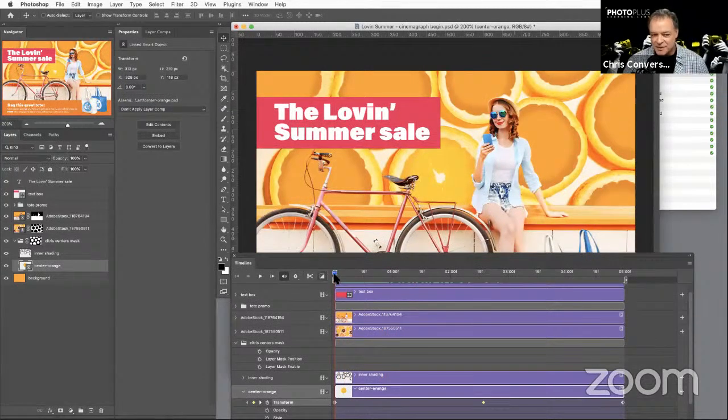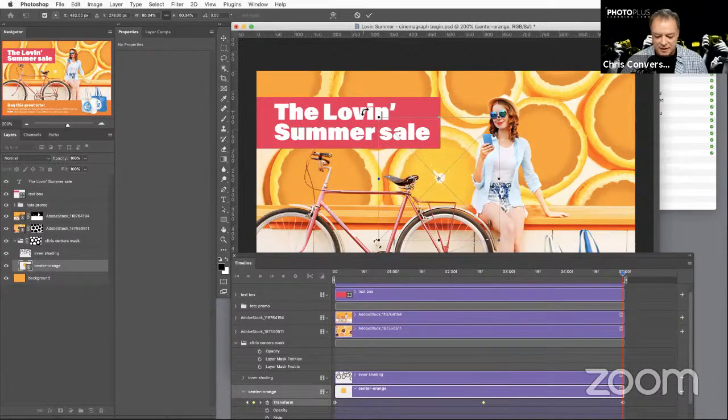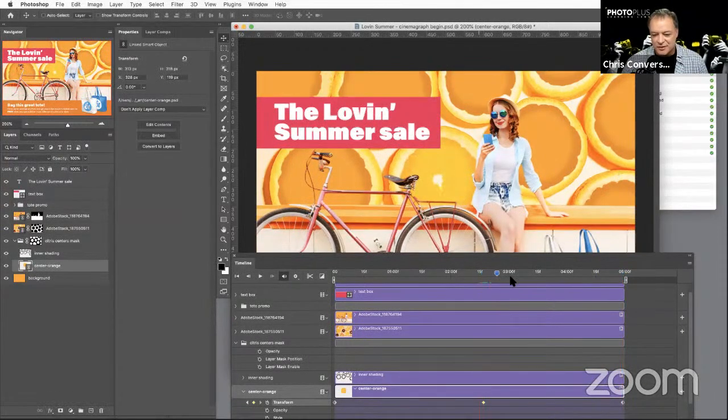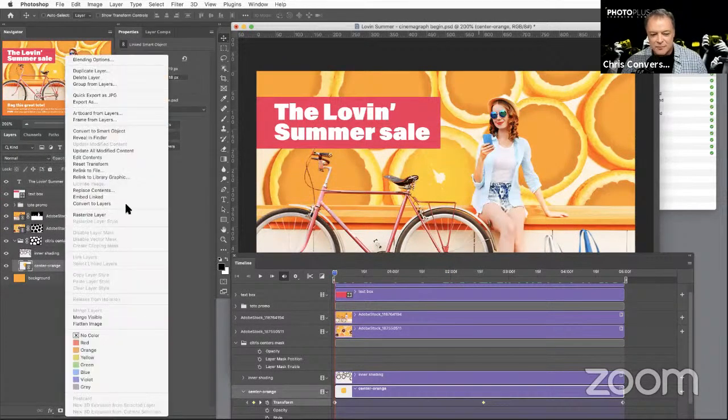Now, another cool thing we have with smart objects is smart objects can contain all of their same animation if we put them in another smart object. So I'll rotate that around so it continues to rotate in one full circle. So the entire orange is rotating. I'm going to come over here to the layers panel, select the smart object. I'm going to right click and we're going to convert that into a smart object. So now we're going to have a smart object of a smart object. And once we do that, all of the keyframes that I just created are going to now be in that new smart object. So I'm going to click on this and we're going to say, convert to smart object.